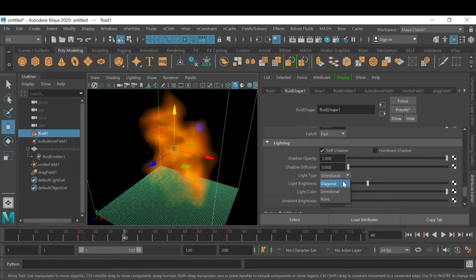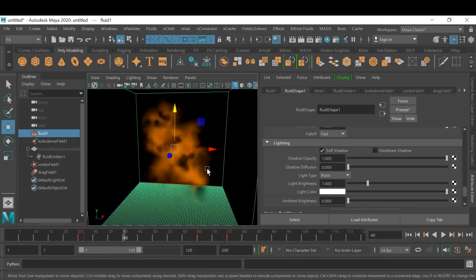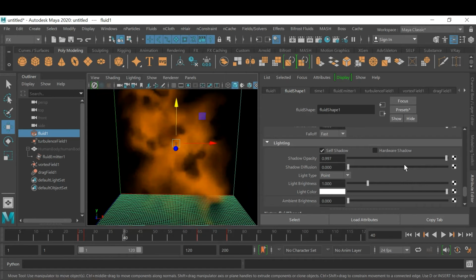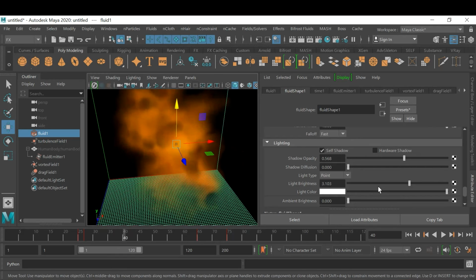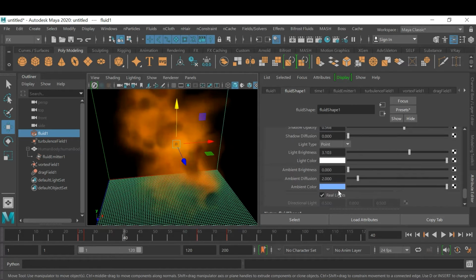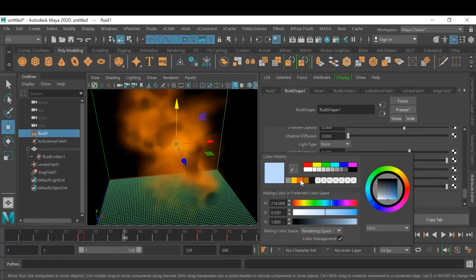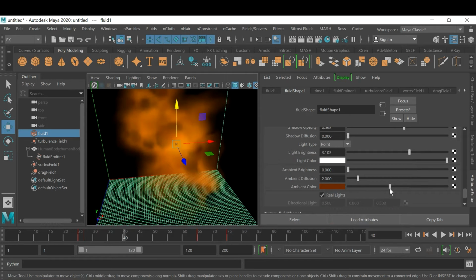It is directional, you can say diagonal, or point light, so it's going to affect like that. Shadow is too harsh now, and you can increase the light brightness from here, and from exactly what point you want your light. You can increase your light ambience, whatever ambient color you want, ambient diffusion, ambient color, so it's going to affect like that.